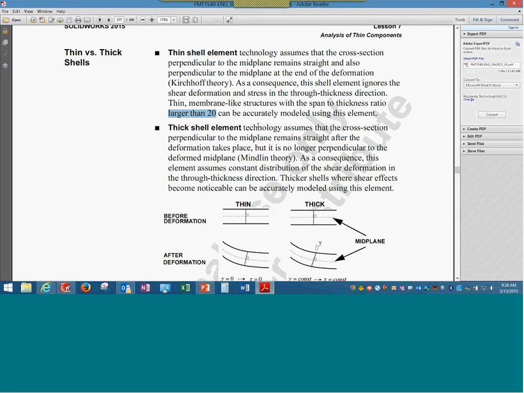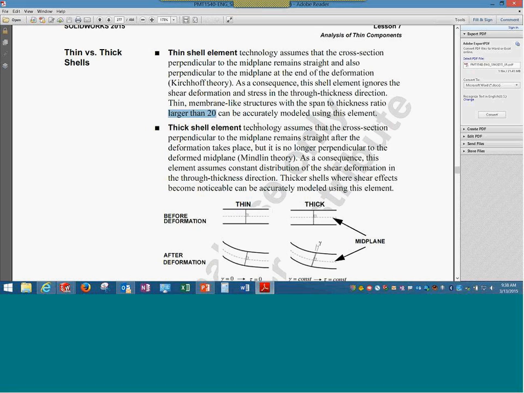It is confusing over there on which length to be taken as span. I would suggest to take the smaller length because that may look more realistic. Divide by the thickness. If it is larger than 20, then obviously it is okay to use thin elements. And if I put it simply, in one we are saying these are uniform across the thickness. Try to understand, it is a kind of assumption.